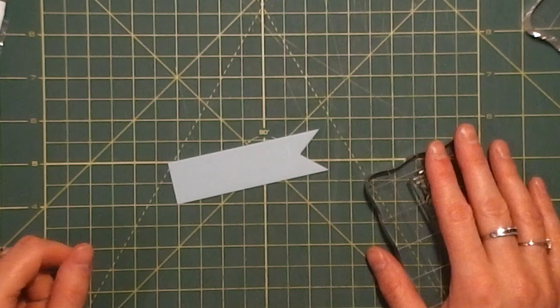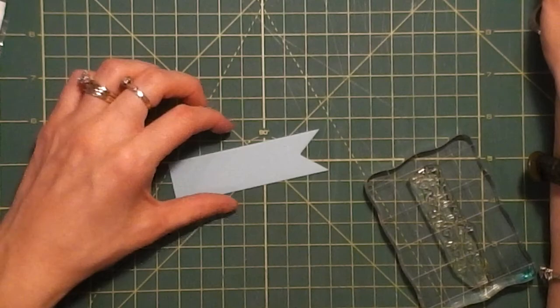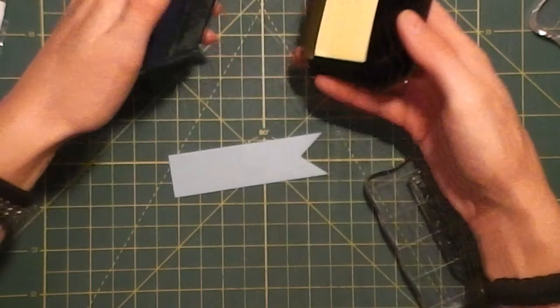So, all right, what color ink? I don't think I want to use black, but it's got to go on blue. I'm thinking just darker blue. I think this will look good.